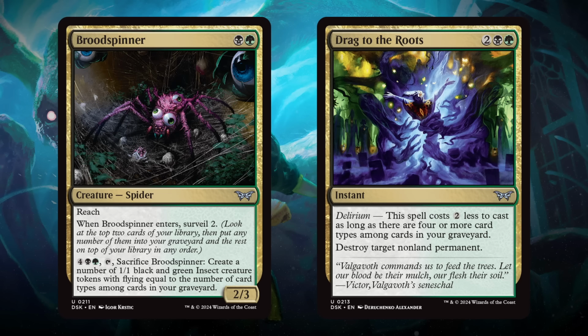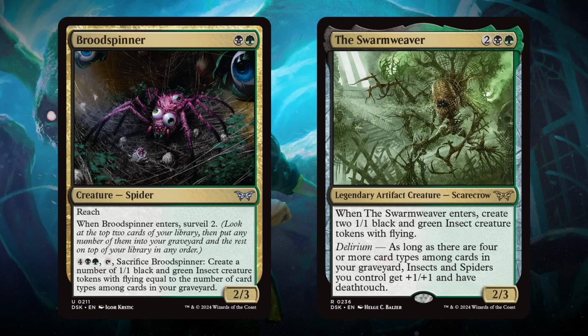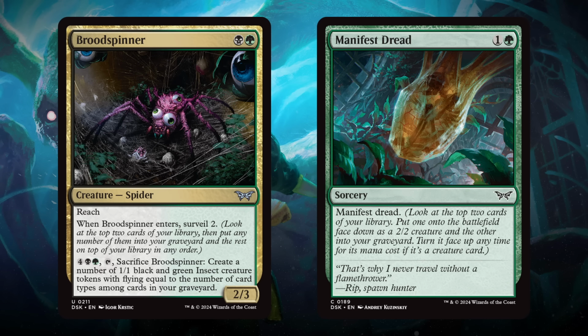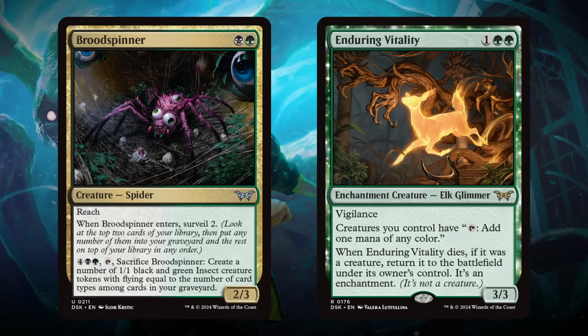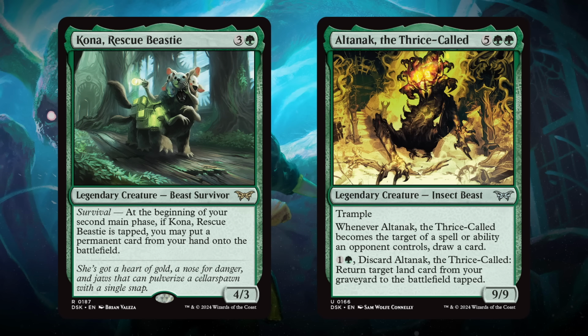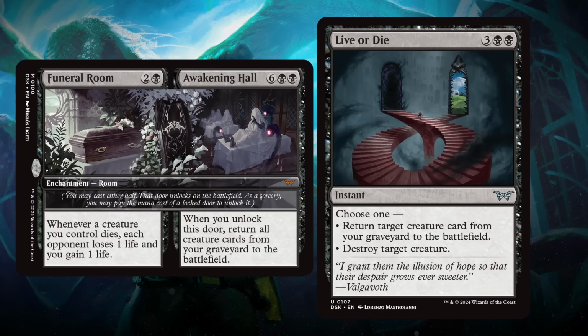The Delirium grind deck, black-green, looks pretty good, pretty strong. Brood Spinner looks decent. Drag to the Roots, great. The rares are okay in the colors. I think you're going to have to pull black's early game through with the green and really focus on ramp and self-mill and manifest. Definitely I'm going to be playing a lot of manifest if I'm playing a black-green deck, hoping to hit large creatures that I can cheat in or reanimate in.